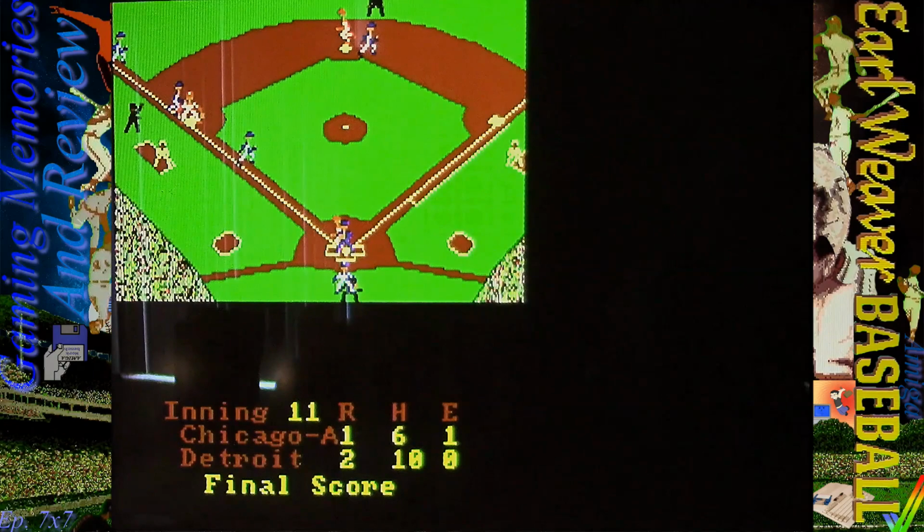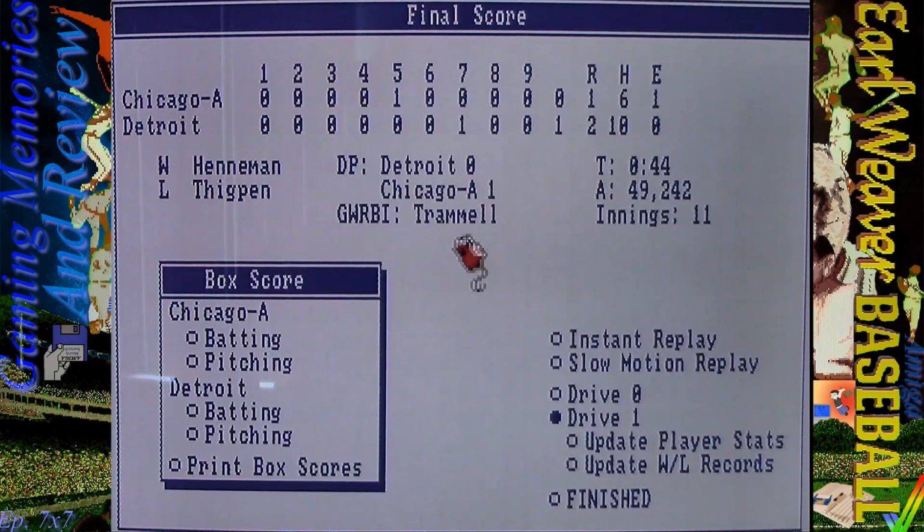No. Clutch hitting like this, a bloop fly falling into left field for a walk off winning hit in the bottom of the 11th inning. That is something special. That is something no statistical game is going to give you.